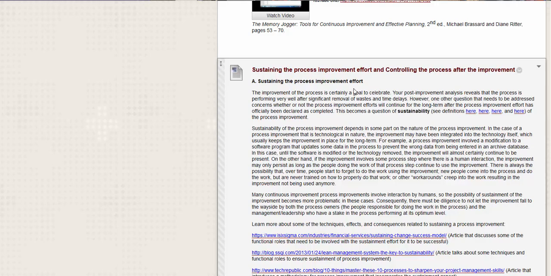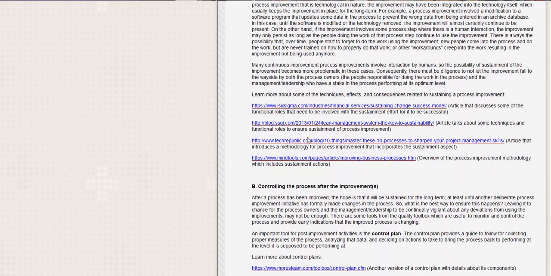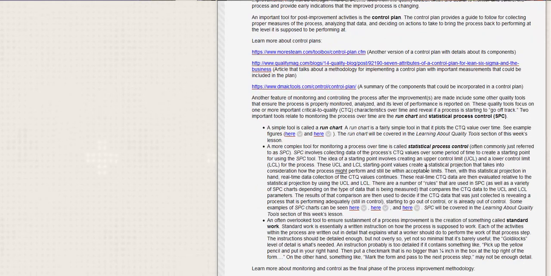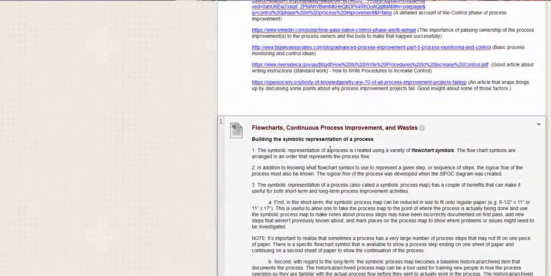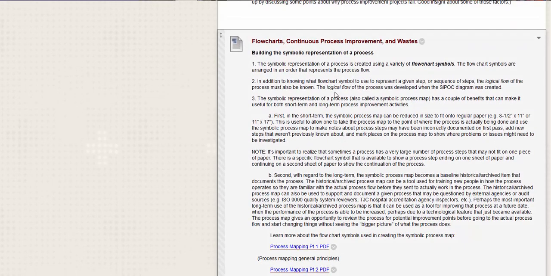But yeah, so how do you manage that? How do you look for waste? I mean, using the paper timesheets was very wasteful because they had to be printed on colored paper because different colors represented different people, different jobs, and things like that. So this is information about controlling the process after the improvements. So this is information that will make a lot of sense for you in this process situation.